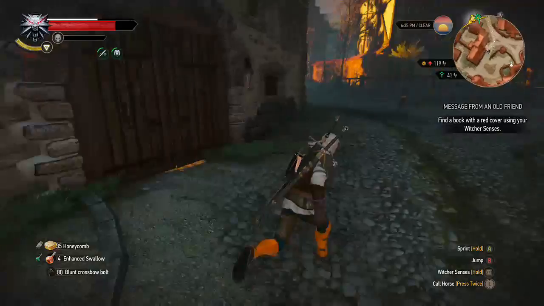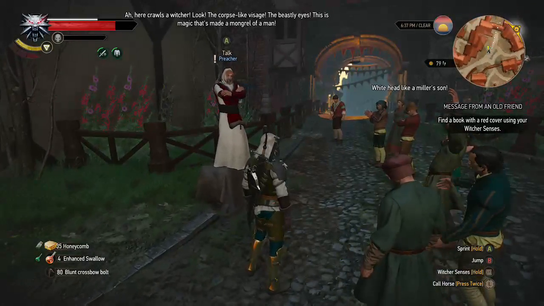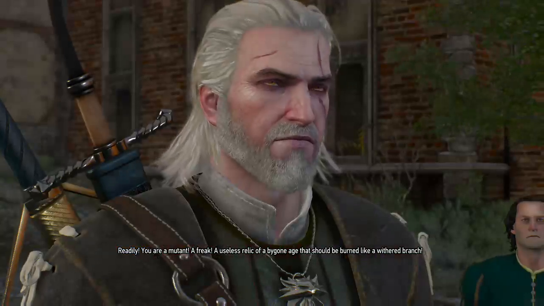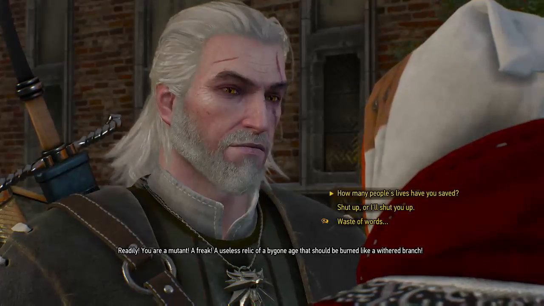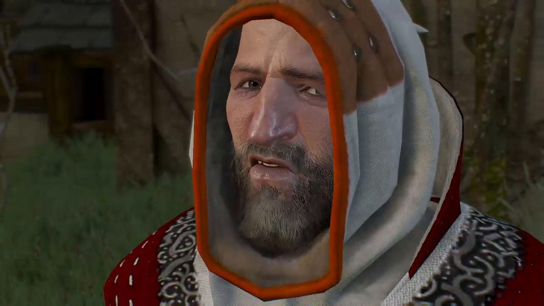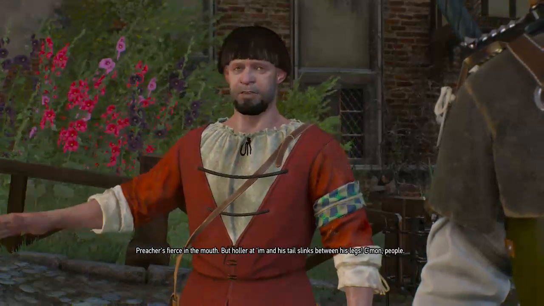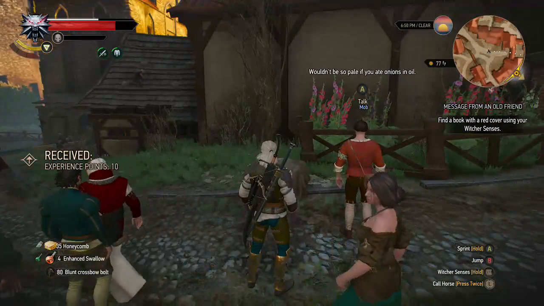Mutant! Miserable. You're right. I'm hungry. Your pilot's dead. My mummy says hello. White head like a miller's son. Got the courage to repeat that slander to my face? Readily. You are a mutant. A freak. A useless relic of a bygone age that should be burned like a withered branch. That's not very nice. How many people's lives have you saved? From Bruxae, from Leshens? That has no bearing. Asked you a question. How many? There's something to think about, folks. Preacher's fierce in the mouth, but holler at him and his tail slinks between his legs. Come on, people. Wouldn't be so pale if you ate onions and all.